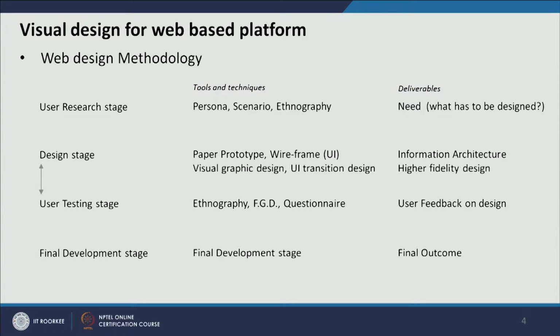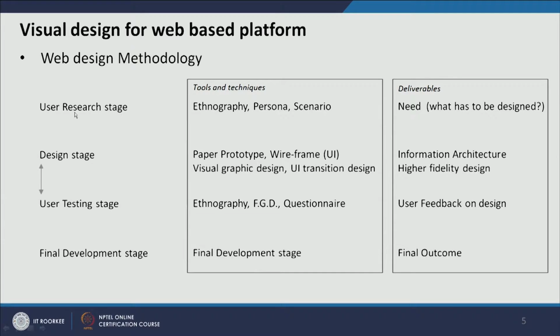So after that the design phase is absolutely done, and with the agreement of the UI designers and visual communication designers, it then comes to the developers, and the final development stage happens, where the developers will develop and the final outcome will be there. So here, as we discussed the stages of this process earlier in the generic design methodology, we will mostly discuss the tools and techniques and some part of the deliverables, whichever are required.